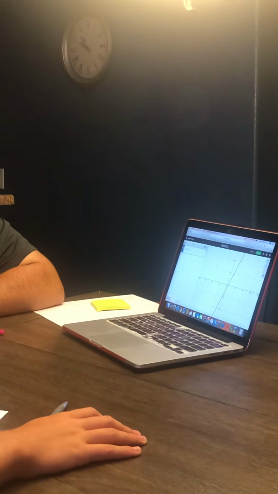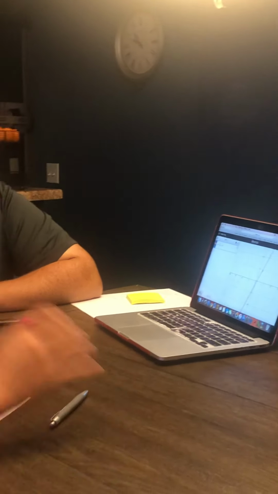So now what I want you to do next is try problem number 2, and then we'll check it on Desmos. For number 2, before you start, by looking at the equation, what is the slope? 6? Or -6? -6, good. So that means since the slope is negative, the line is going to be falling from left to right.